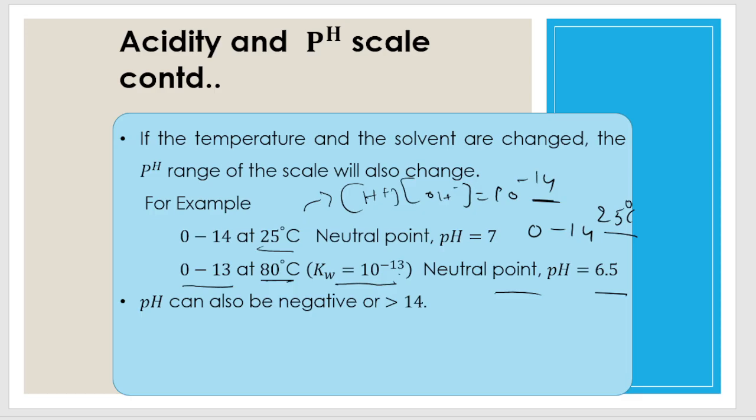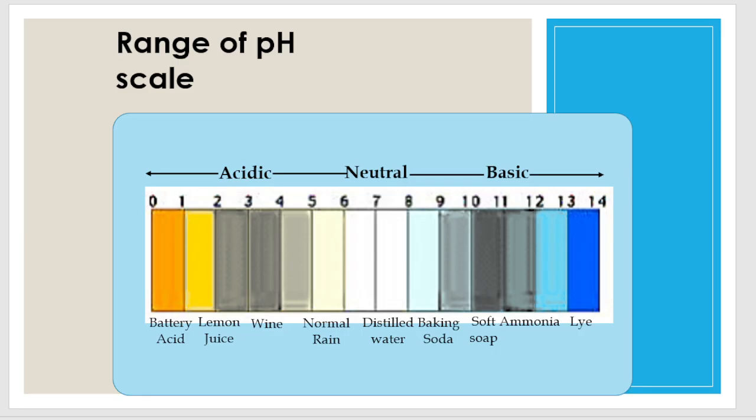Now, before going to check how to calculate and all, let us see the pH of some substances. Distilled water, if we consider, is around 7. Lemon juice and the like is between 1 to 3. Soap solution, which is alkaline or basic in nature, has a pH value of about 10 to 11. In fact, if the pH is between 7 to 11, it is a weak base. If the pH value is 11 to 14, we can say it is a strong base.